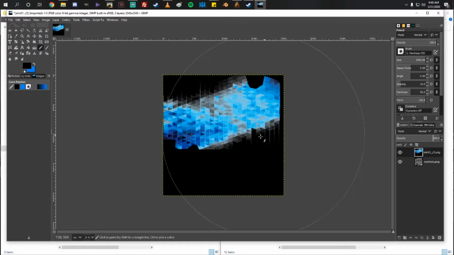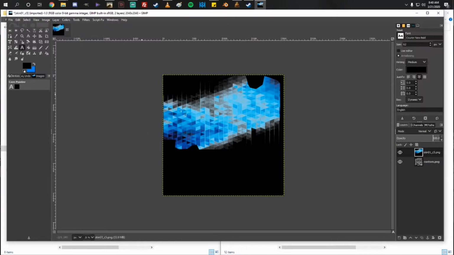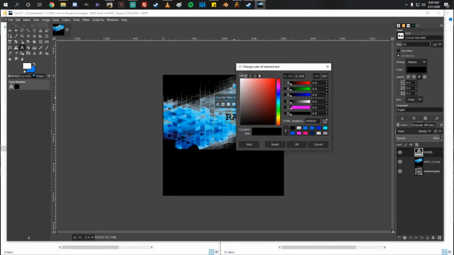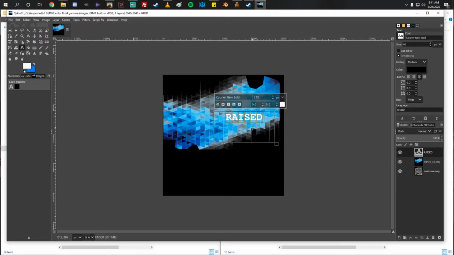I want to add a logo to the side of the car. I'm just going to do it in plain text because it's something super simple and super fast, and I don't want to make this a very long video. You can do this with any logo. If you want to do a different text, all that stuff, it's endless possibilities. This is just going to be very generic. I'm going to type raised. There we go, I made it white.